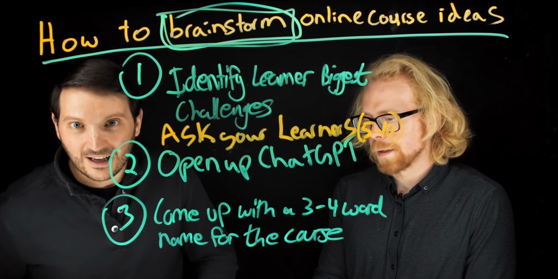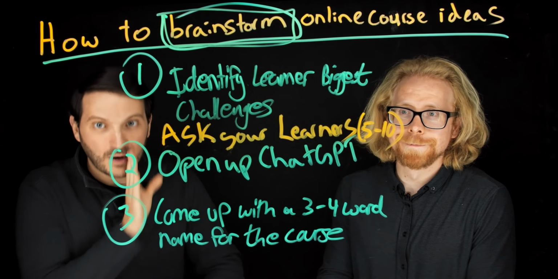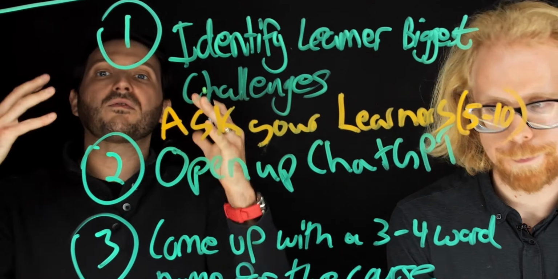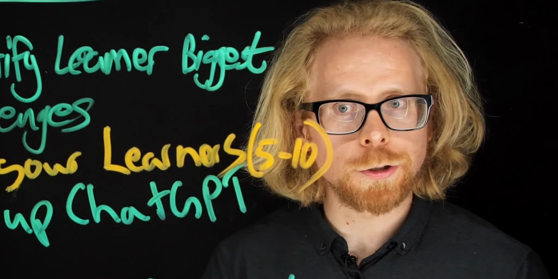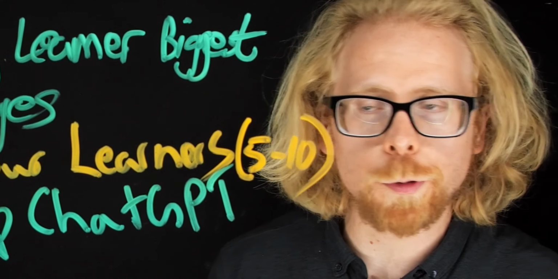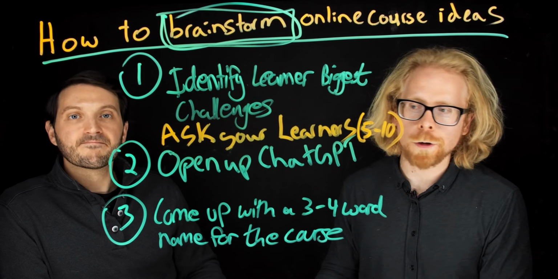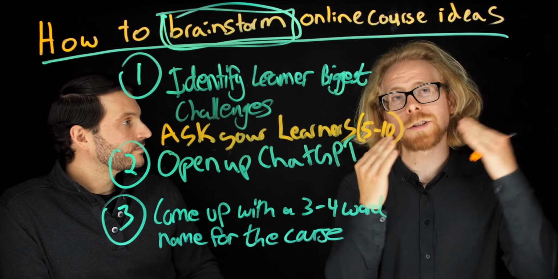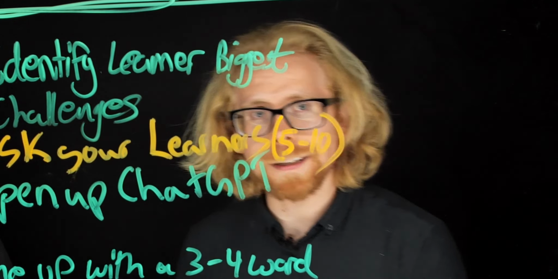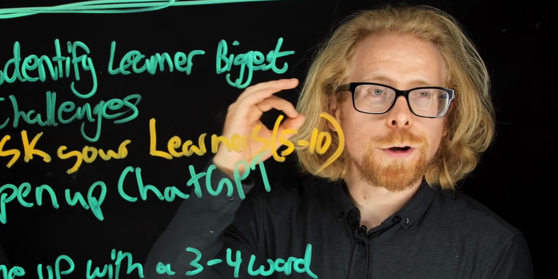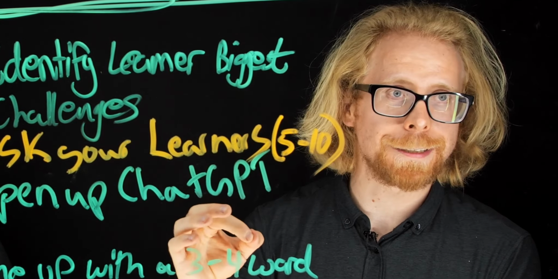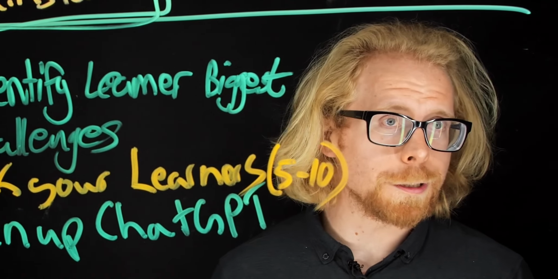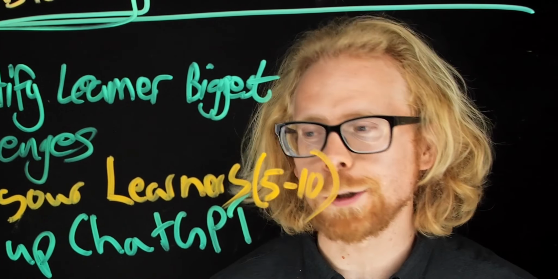Plus, you also don't want to get in any copyright infringement. We have a whole other video about that, so definitely check that one out. But you want to make sure that you are using it as a tool to brainstorm and come up with the final ideas. And make sure that you research any of the ideas that ChatGPT comes up with, or really you shouldn't be using one of the 3 to 4 word versions of the name that ChatGPT comes up with. You should make your own. But regardless, you want to search it. For example, ChatGPT has actually spat out real course names that already exist. And that is really the thing to be aware of when you're using these AI technologies. It's sourcing from sources that already exist. So you've got to be really careful with that.